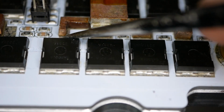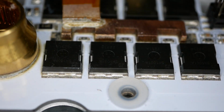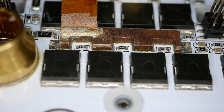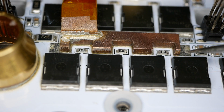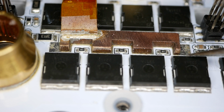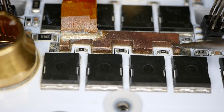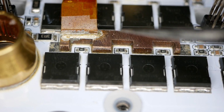But the comb underneath definitely has some gaps in a couple places. This one right here. Come on, camera. There we go. So, yeah, this comb, oh, that's pretty good. All four of those little fingers, or whatever you want to call them, are all adhered down. That looks pretty good. I don't see any gaps back here. That little comb is probably pretty well adhered.